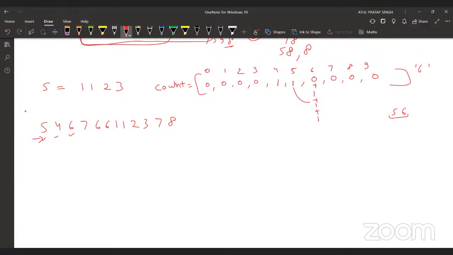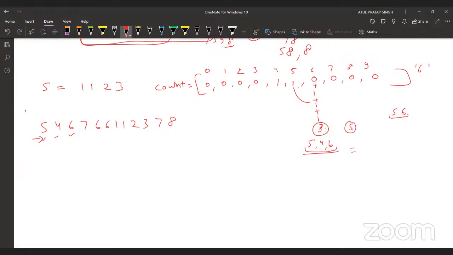That means if we are considering this 6, we can achieve 3 subsequences by these 3 combinations. So 5 4 6. Using this we can achieve 3 if we are adding 6. So this is the final one, and the total combination we can achieve using this 4 5 6 is 1 plus 1 plus 3.